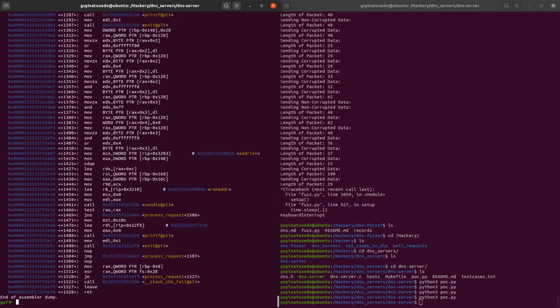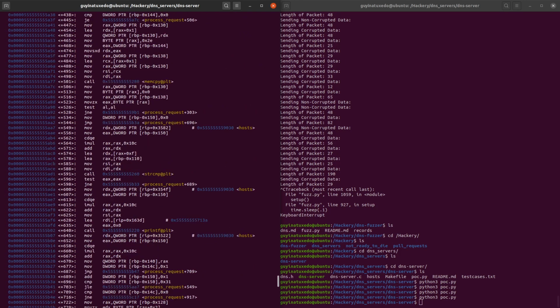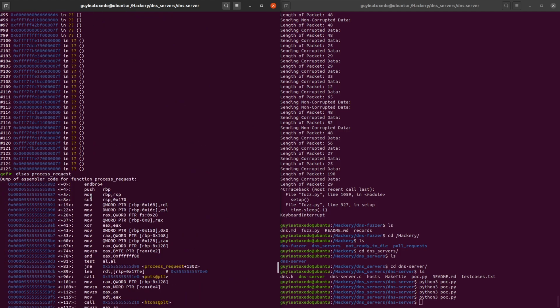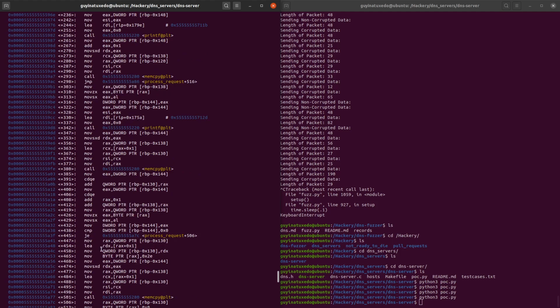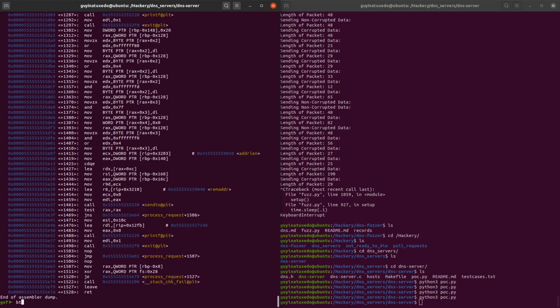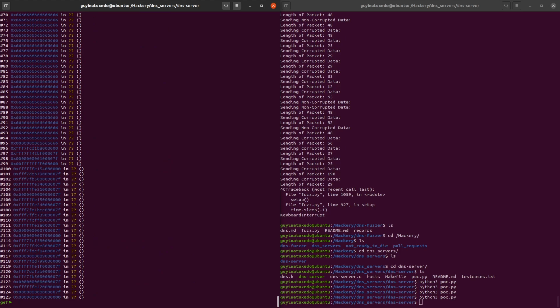Let's disable this function. Memcopy should be here. Actually, looking at this in Ghidra or Binary Ninja or something like that would make it very obvious where this is. Or what we can do is, where is this called from?